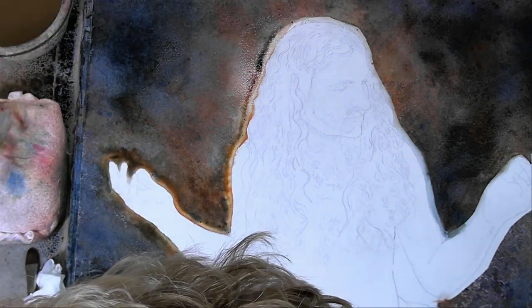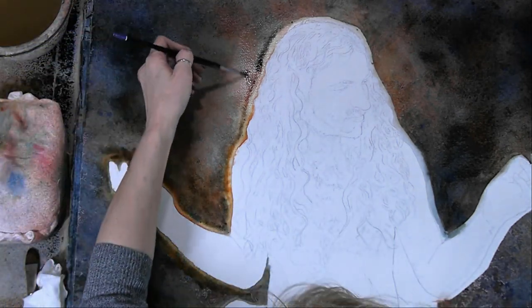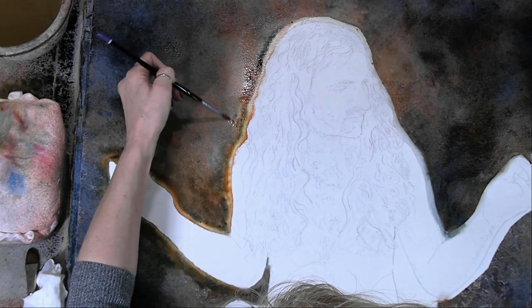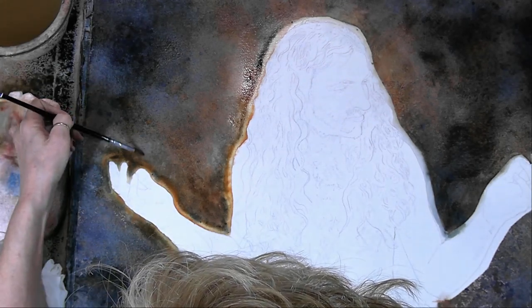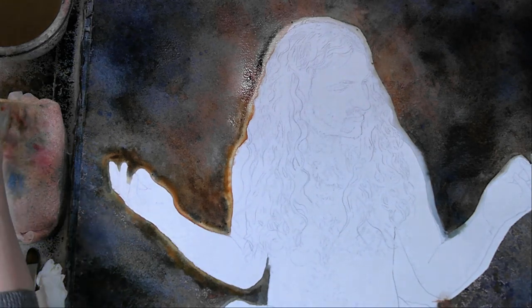So I'm actually making it darker where my line is. Why not? Make it look like I wanted it there. You know, when you can't hide something, make it part of the painting. Like you wanted it that way.